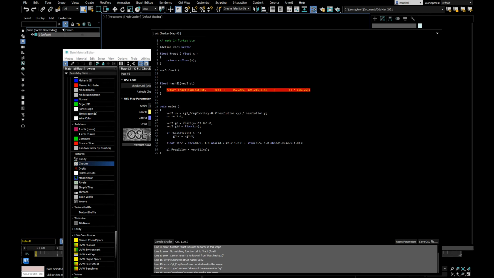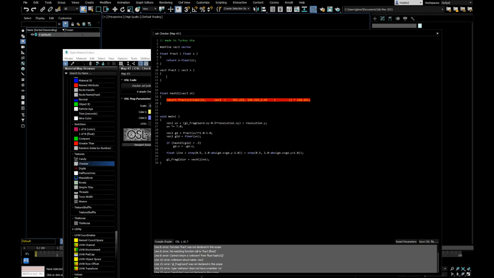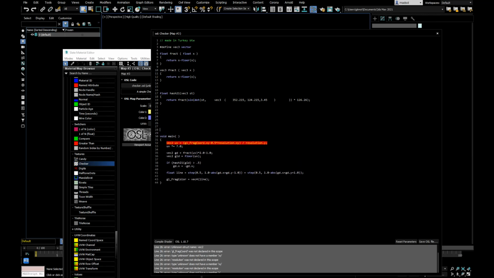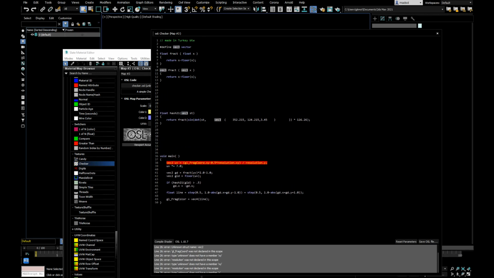We also need to set one up for the vector. So if we pass a vector into this fract here, we get the same on all three lanes. Return x minus floor x. So now we sorted our two fract functions here. I compiled, so it's complaining down here. So okay, we have this initial hash here, and we have these two helper functions up here, and we have the define up here, which helps us a little bit.